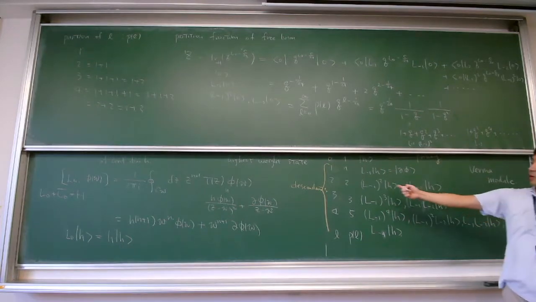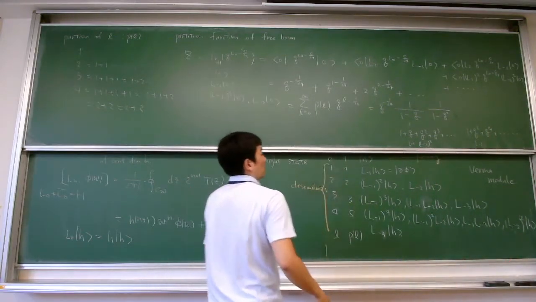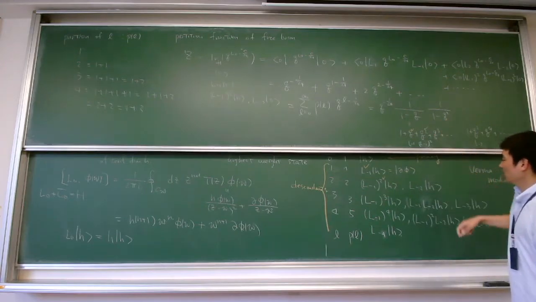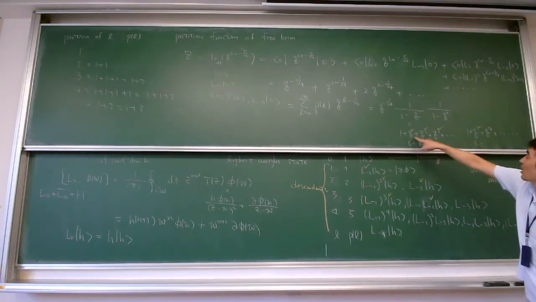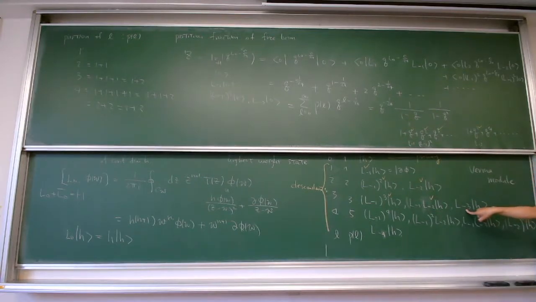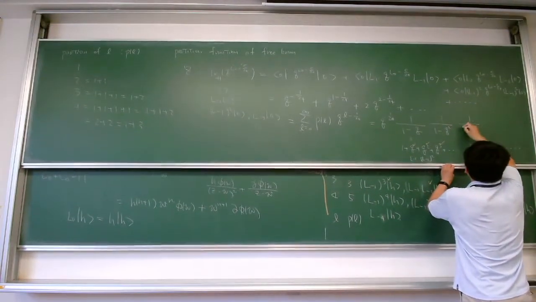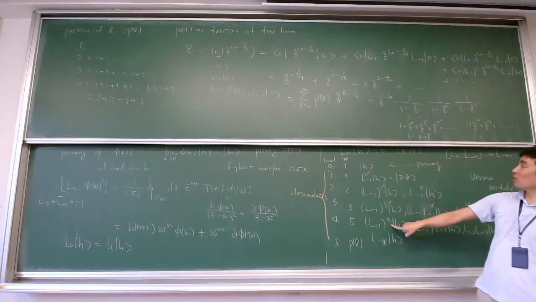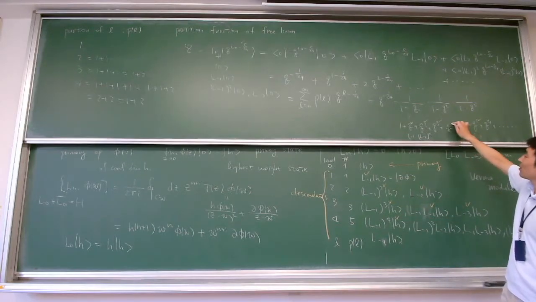So we already know this term corresponds to this one. Okay, so let's do it step by step. This term corresponds to this guy, and this guy corresponds to this guy, and this guy corresponds to this times this one, right? And how about this one? It's not included, so you have to multiply 1 minus q cube to include this guy. And this guy is already included. The same thing, L minus 1 to the 4th coming here, so it's okay. The other q to the 4 is here by geometric series.